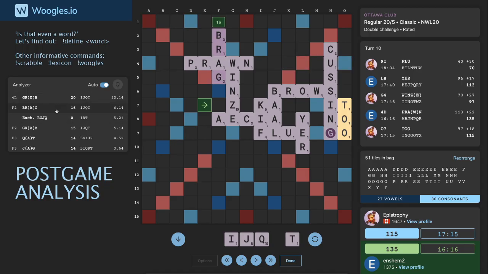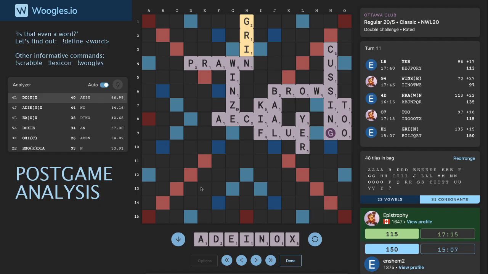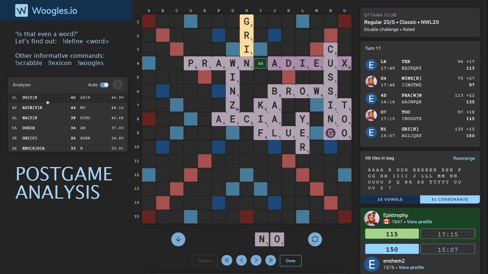And there are some options, of course, but as you can see, the rack is just so heavily burdened. Anyway, no spot for dioxane, so we'll have to do this over here. I did not consider adieu. Adieu would have been a much less vowel-heavy leave and much better, I think. Although, in terms of equity value, it's quite similar, which is mostly because of that 4-point addition.